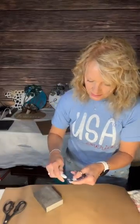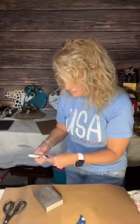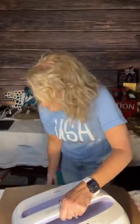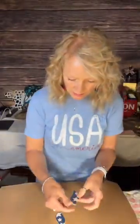That didn't even stick. I might have to heat that one again. Looks like the paper's coming off. I'll just heat them both real quick for just another second or two, because that paper was coming loose. And that's all you have to do is just heat it up again. But the tissue paper is the same. You do it the same way, and I am excited to use that tissue paper. I think it's so cute. Okay, so that worked. It's pushed down there pretty good. So now we have the backs finished. So we have the front and the back, and this is going to be so pretty when we put the resin on these. Super pretty.